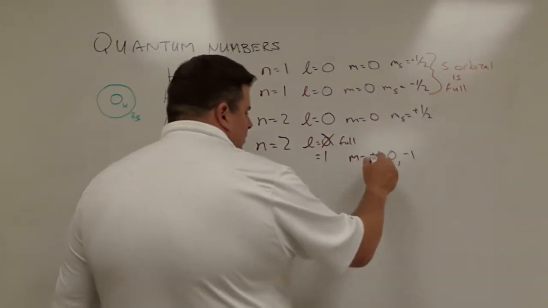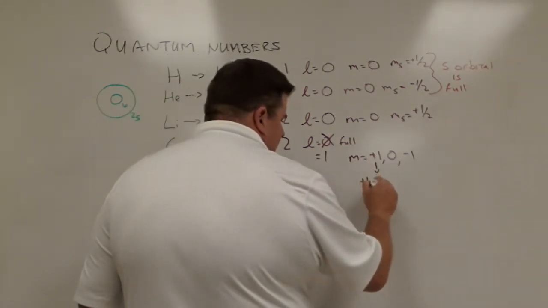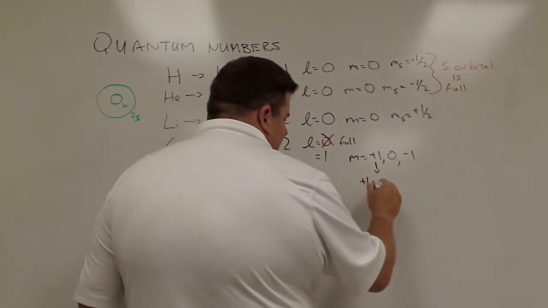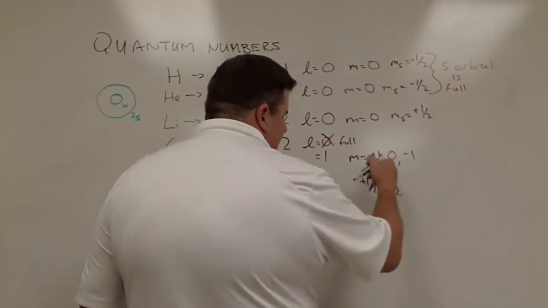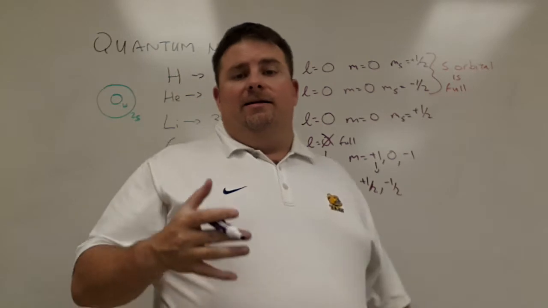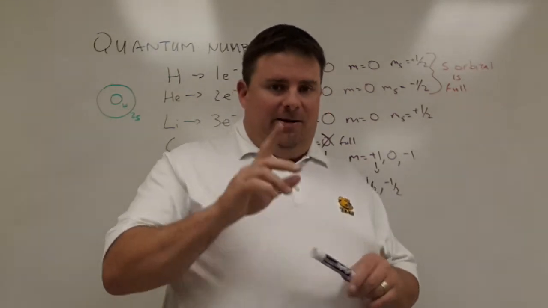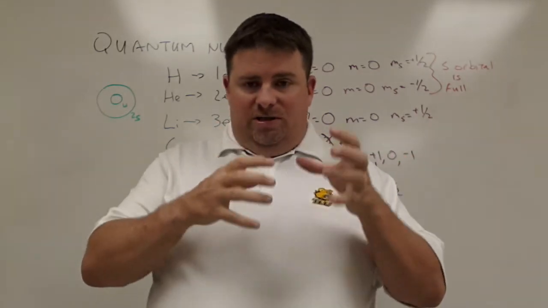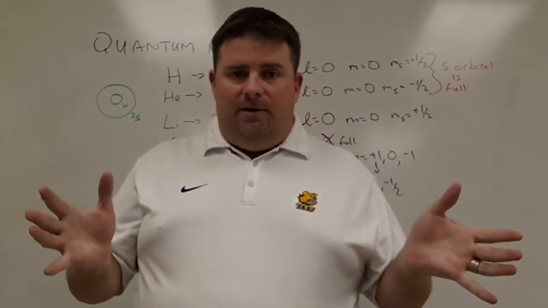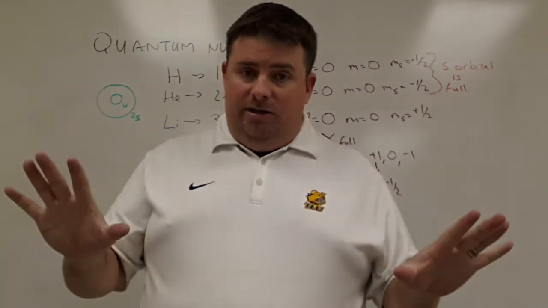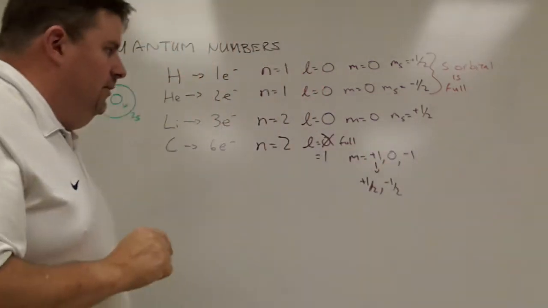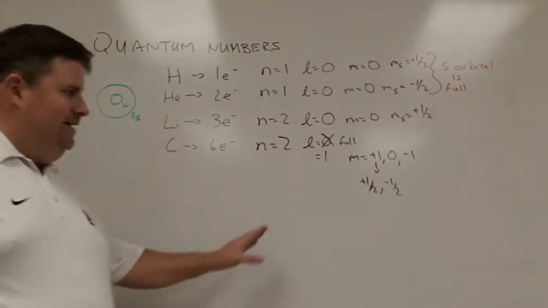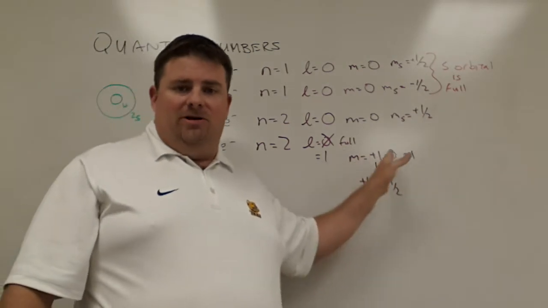Okay. So at this point we start putting plus 1/2 or minus 1/2 inside of each one of these. And generally people look at this and say, all right, well I'm going to do plus 1/2 here, and then minus 1/2, and then fill that up. It's not how it works. Okay, think about it this way. If I have 2 electrons, they're both negatively charged, I try to squeeze them in the same spot, what's going to happen? That's right, they're going to repel each other. And if they repel each other, that's a problem. Okay? It's easier to put the other electron this way.